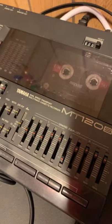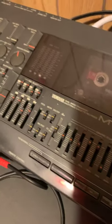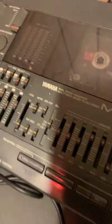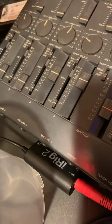I'm gonna let you see it. This is what I used to use in the 90s right here. It takes a tape, so that means it's analog. But it was so easy to use. It's so simple. You know, it got its equalizer on it. You know, it has only 4 tracks, but really you don't need a lot of tracks.